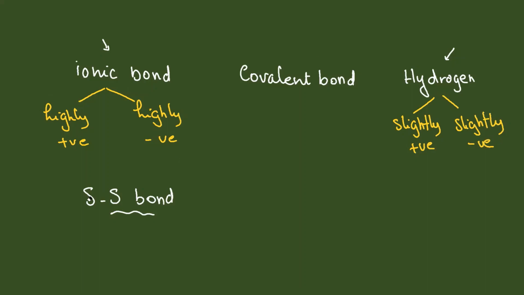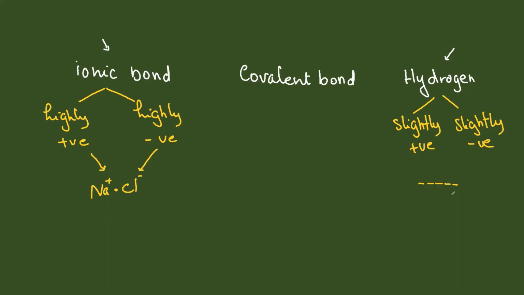And there is another difference that we use only for the hydrogen bond, is that it has a symbol. Whenever you find a dotted line like this, this represents a hydrogen bond. But for the ionic bond, you just put a dot. For example, if you write sodium chloride, you just put a dot between the sodium and the chloride because this dot represents the ionic bond. And the sodium is highly positive while the chloride is highly negative. It means that there is a strong charge on each one of them.